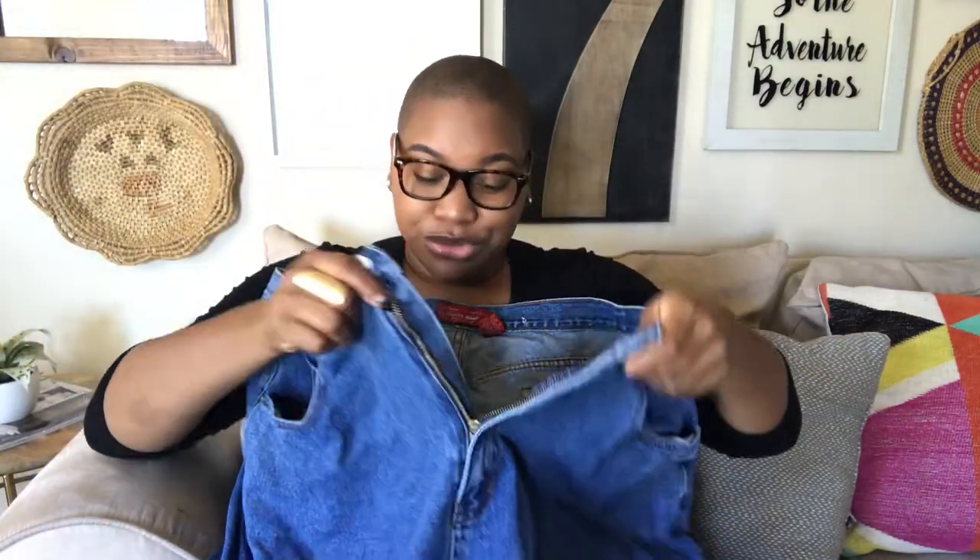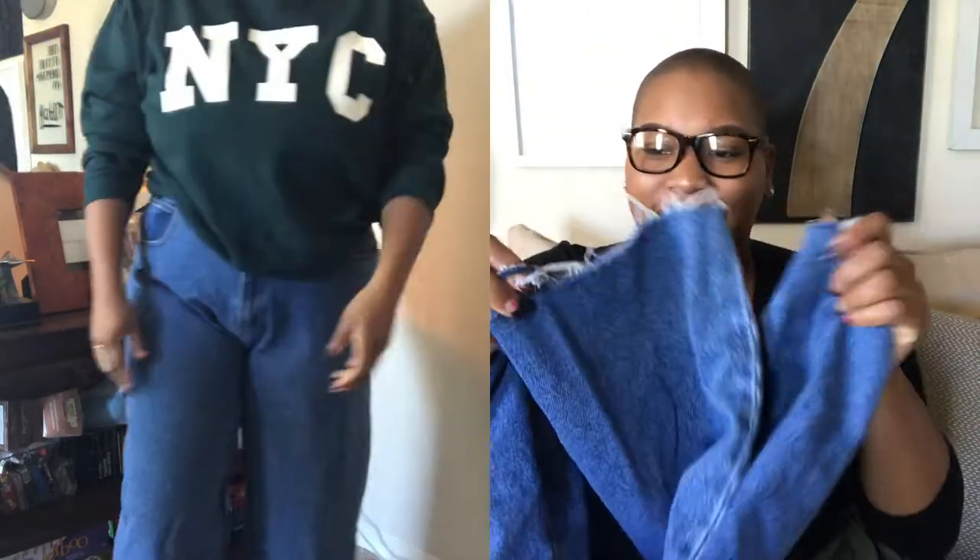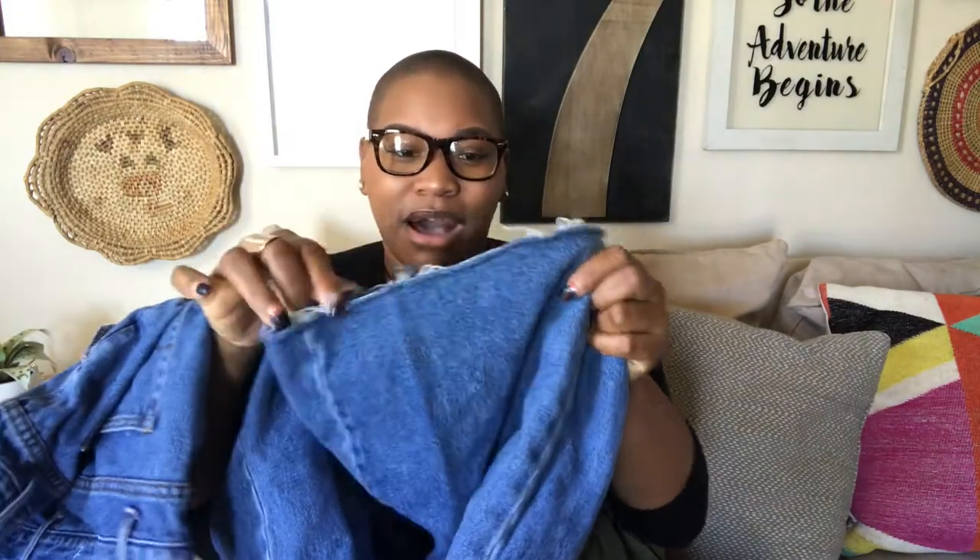I ended up picking up these jeans. They are from Venezia jeans and they're a size 22. These are mom jeans — and let me tell you, this is a true mom jean. The zipper is legit long and they come up right here. They're a wide leg, so it just makes my butt look droopy. I did end up cutting just the hem off because I am 5'4" and it was a tad too long for my liking and I'm not going to wear heels with those.